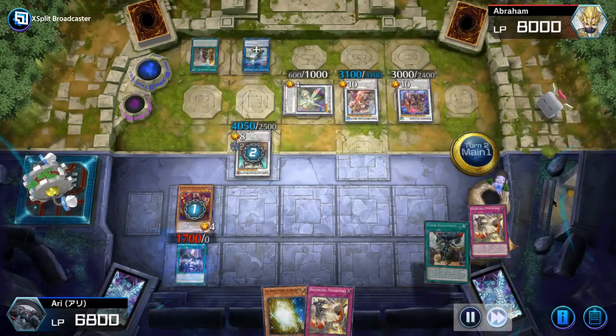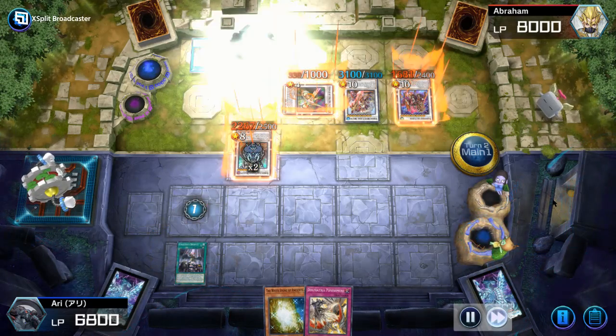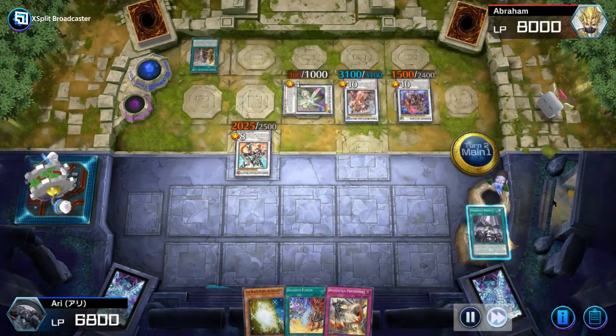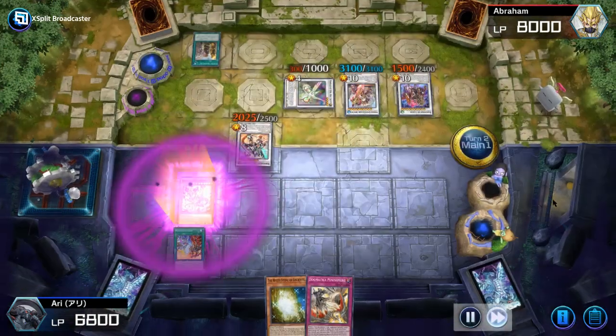They go Savage, I go Droplet, send a bunch of stuff, and turn off the board. And then we go ahead and get ourselves a Branded Fusion, and we just pop off from there. So yeah. Gonna go ahead and get Albion.